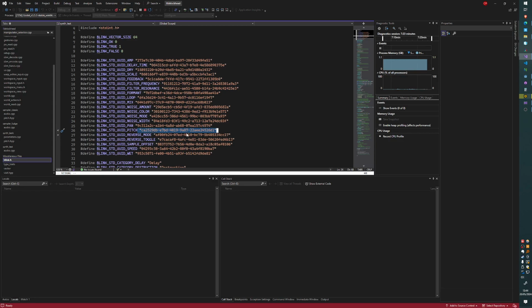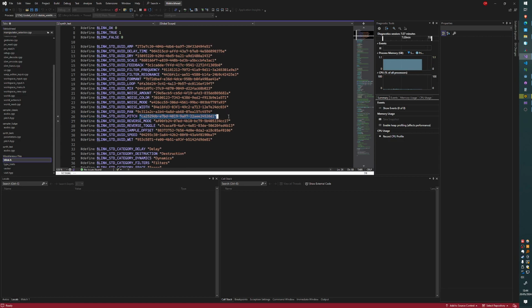And that is literally the only point of synchronization between the plugins, is one plugin can create a parameter which has this ID, and then another plugin can create a parameter which has the same ID. And then the host will just automatically notice these when it loads the plugins at startup.